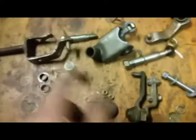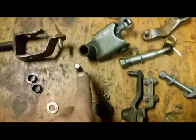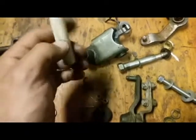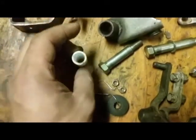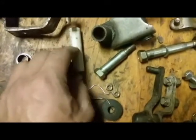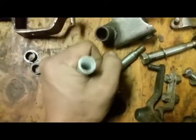After you drill this out to about the size of this bolt here, you don't want it to be exactly that size. You do want a little bit of grab on this. Just do it really slowly and take your time. When you drill this out, be really careful that you don't mess up your hands. I like to put the lower half in a vise to really hold it, and drill it halfway through, then flip it around and do the other side, so that you're not holding on to this and drilling it with the drill, because that can mess up your hands. Obviously wear safety goggles and the whole 9 yards.